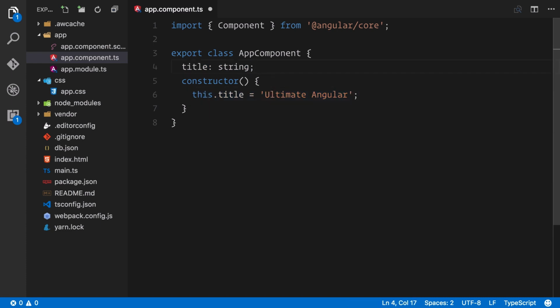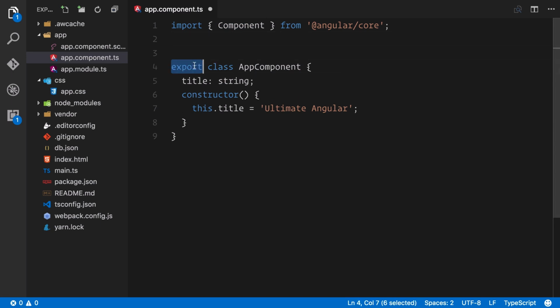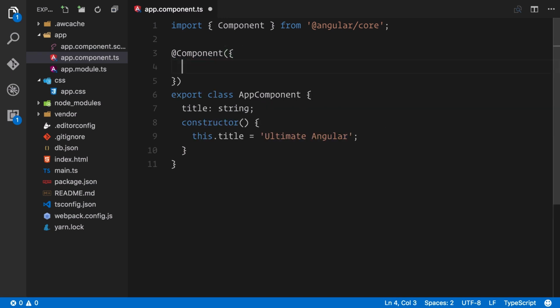So now we've created a component, we can use this component decorator that we've just imported from Angular. Now this goes above this export statement. Essentially the component is just a function. However, because it's a decorator, which is a TypeScript feature, all we need to do is simply prefix it with an @. This is all we need to do to get our component registered with Angular, to tell it that it is in fact a component. Essentially the component holds metadata for our particular component. In this case, it's the AppComponent.